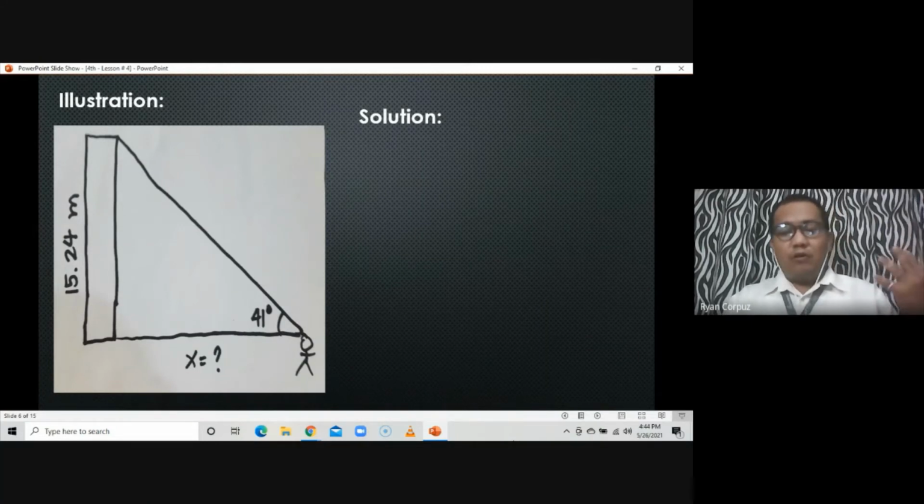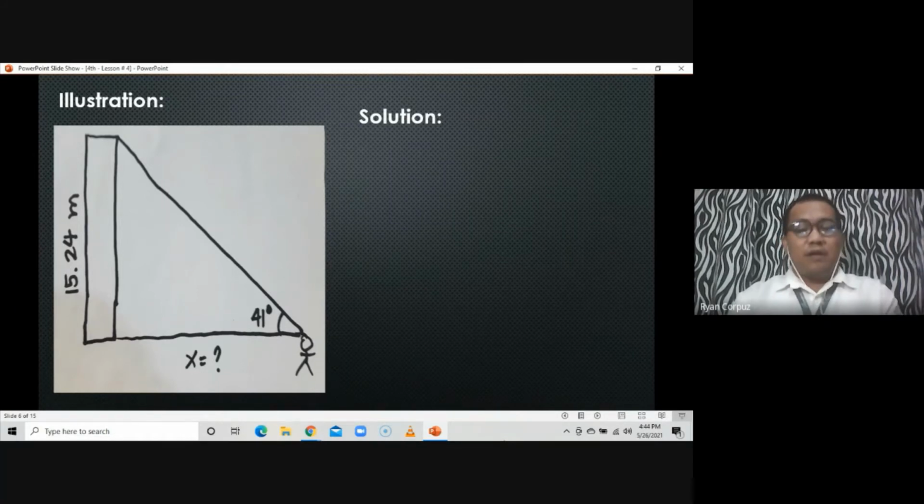So, going back to the trigonometric ratios, which of the first three trigonometric ratios is using opposite and adjacent? So, that means you are pertaining to tangent. So, in order for us to solve for the distance of the observer from the base of the tower, kailangan nating gumamit ng tangent. So, since given yung measure ng angle, once you write that trigonometric function, you will attach there right away the measure of the angle.